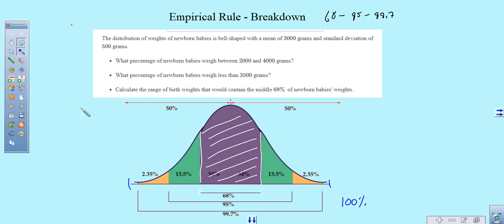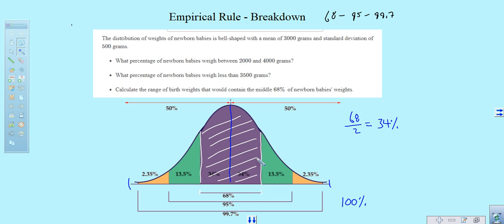And so why 34%? Well, if we take 68% and we cut it in half, we get 34. So what we're saying is, if we take this and cut it right smack in half, then 34% of it is going to be over there, and 34% is going to be over there. Okay, moving along. I'm going to do it one more time.